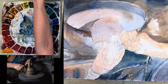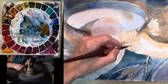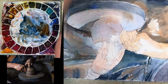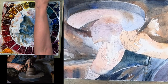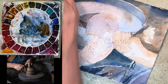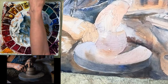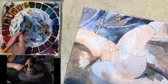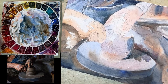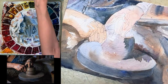Definitely have to flip that over. Now, I'm not worried about the fact that it is a little bit in the hands. It really won't hurt anything, because I can come back through and put color. I can pull some out if I'm worried about it. I think I got a little too bright right there. I need to go straight in here. Oh, yeah. I didn't catch that. And I'm going to just soften it.